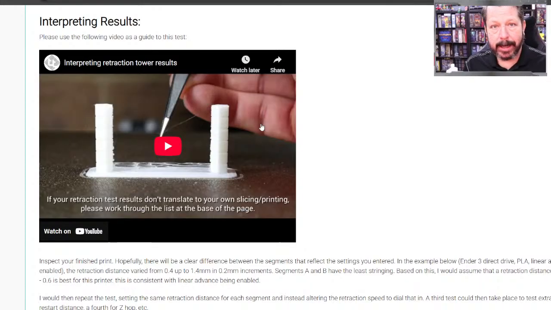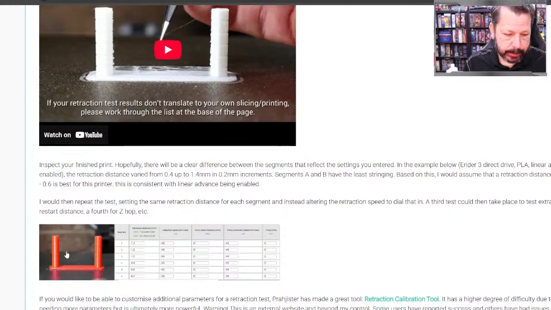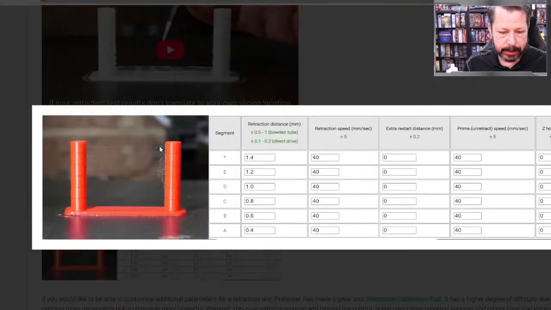You'll probably not be able to get rid of all of the stringiness, but you can minimize it and then clean it up with a file or a heat gun or whatever you might need. Here's another picture of reading some of the settings, where they get a little bit worse as it goes on, although that's weird because those are the higher retraction distances, but that seems to be what it's showing.